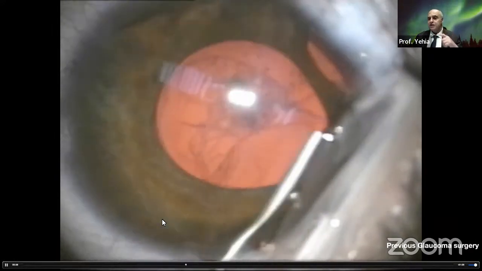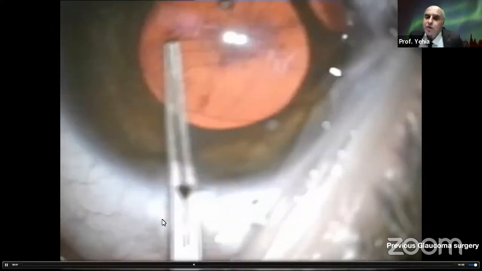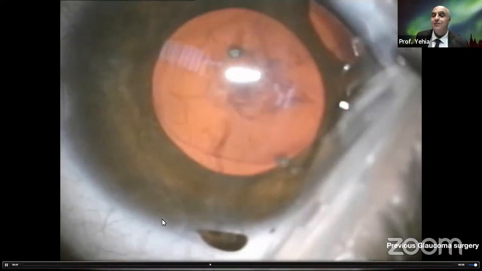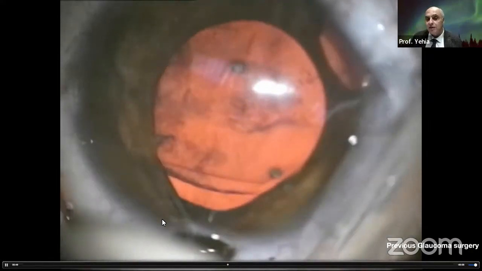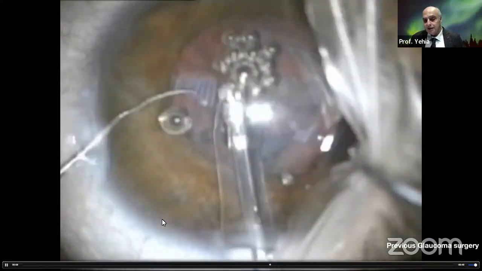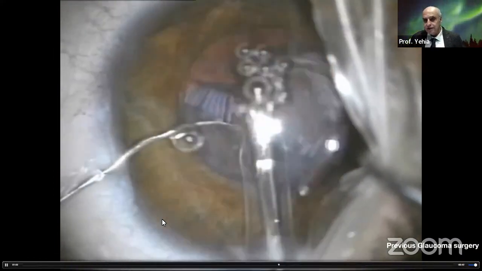And if the patient is old, one of the things you have to be very aware of is the blood pressure of the patient, because these patients are liable to get suprachoroidal hemorrhage. This may be a reason for high positive pressure intraoperatively. You can see here, I couldn't work unless I reintroduced the iris.